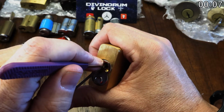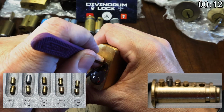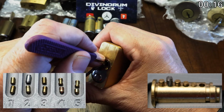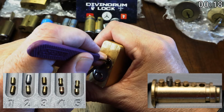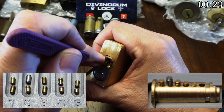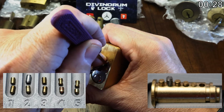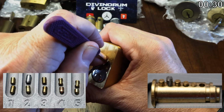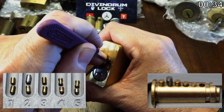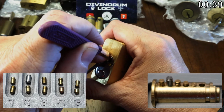All right, so pin 1 is loose, pin 2 is binding. Nice click on 1. Okay, 3 is loose, 4 is loose. Actually, there's a nice click on 2. And 5 is super loose. All right, so I bet you 1 will be binding. Yep. Nice click on 1. 2 is still firm, not much counter, I'm gonna leave it. 1 is still firm, I'm gonna leave it.